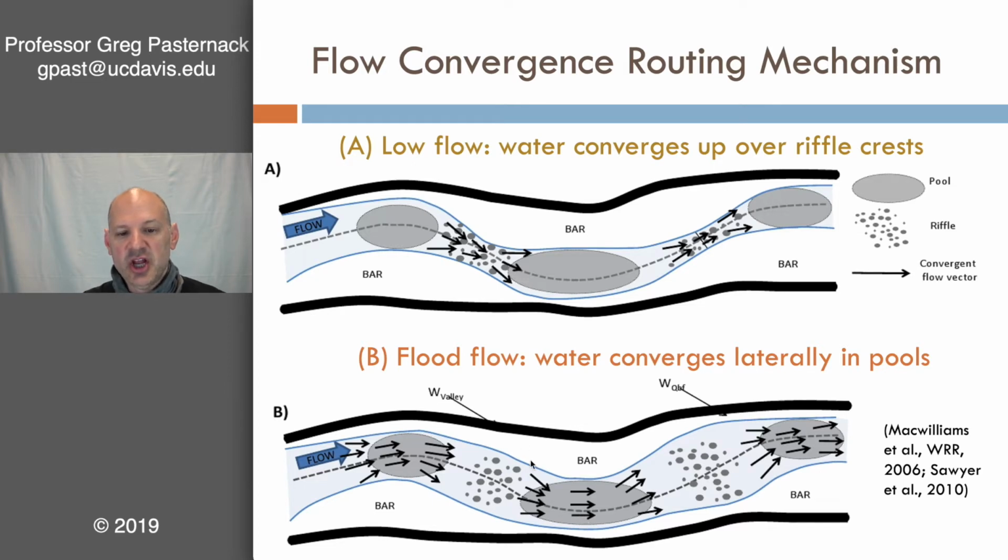So water is converging in the constricted pool, and that routes sediment through the pool and to potentially deposit on the next bar. This is what makes this topography self-sustainable: if you have sediment supply coming from upstream, it can't really deposit in the pool because of the flow convergence that's taking place there. And so it gets routed to the riffles. If the riffle has gotten wide enough that it can then enable deposition because the sediment transport capacity isn't high enough and the sediment supply is high, then it will deposit.